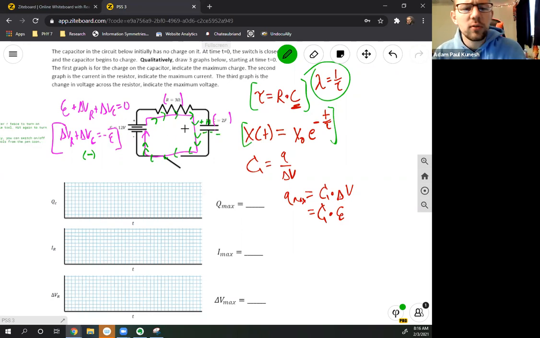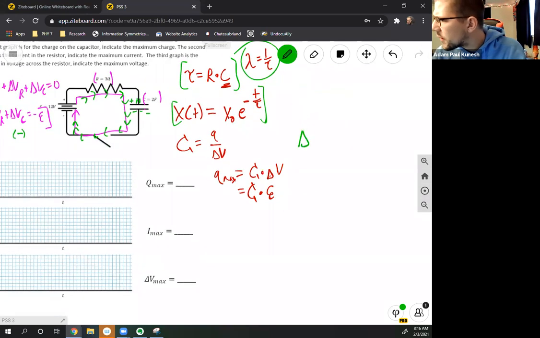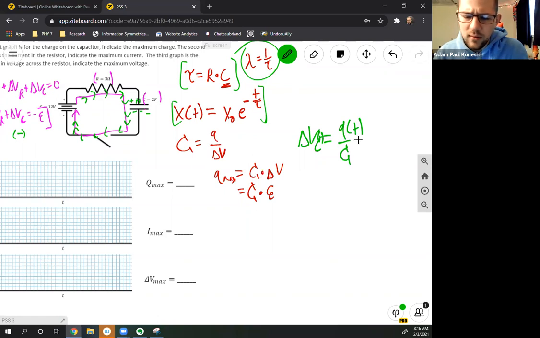Are Q(t) and change in voltage across the capacitor effectively the same thing? They're going to be similar, yes. We'll get there in just a moment. The change across the capacitor versus resistor is different, but the change in voltage across the capacitor is Q over C. So the Q versus t graph and the voltage across the capacitor versus t graph are going to have the same shape. One's just going to be taller than the other because capacitance is going to scale it. This constant capacitance is going to either multiply it by a big number or multiply by a small number, depending on the size of the capacitance. Thanks, Ben, for the question.